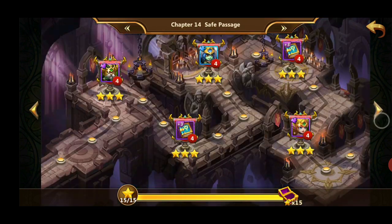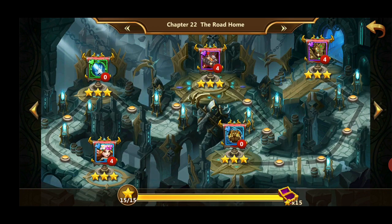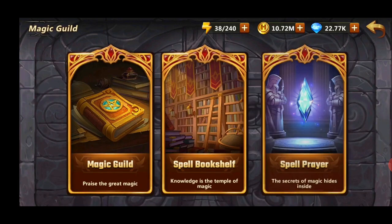Another way to obtain spells is through the underground — starting from chapter 19, you can farm spells. It's worth farming even the ones you've maxed out, because you can dismantle them and buy the ones you really want. A fifth way is from various events, where you can buy spells for diamonds or exchange special event items for orange spells. As a free-to-play player, focus on the one spell you want and do a 10-pull whenever that week's spell is available.